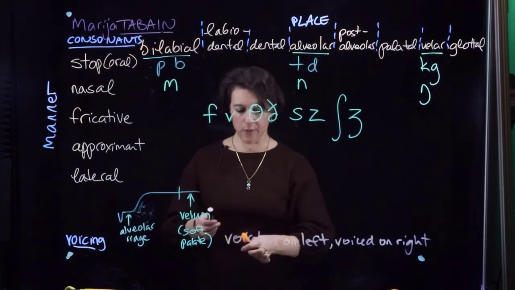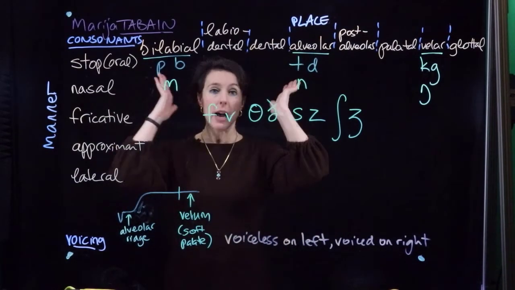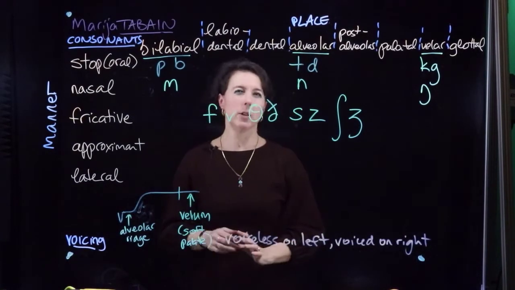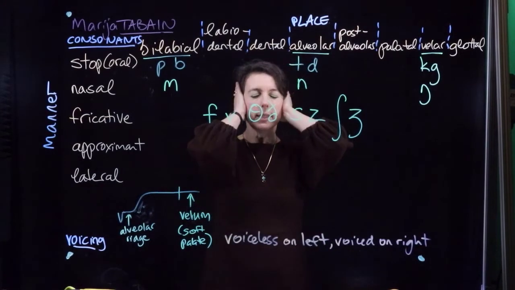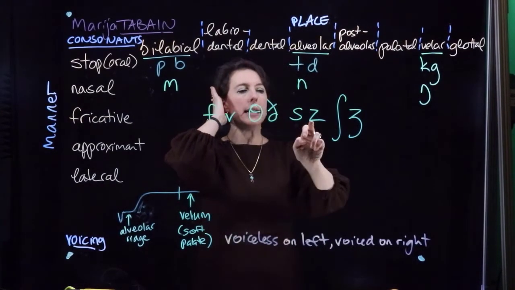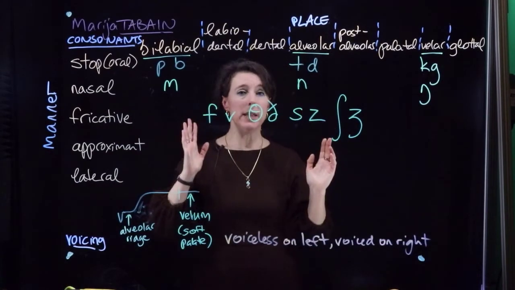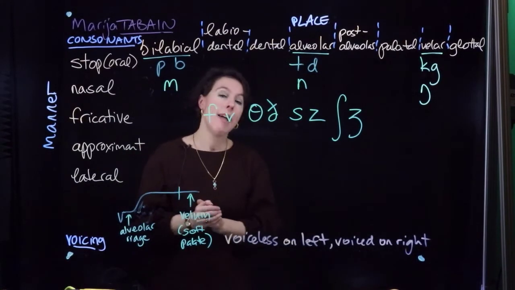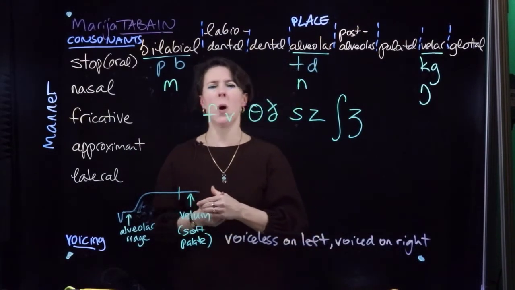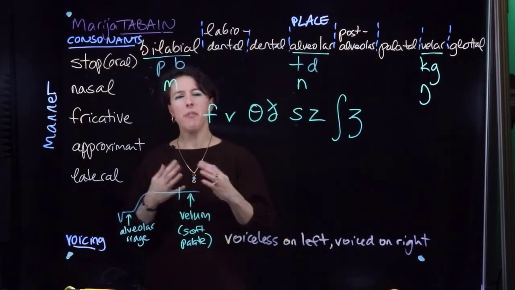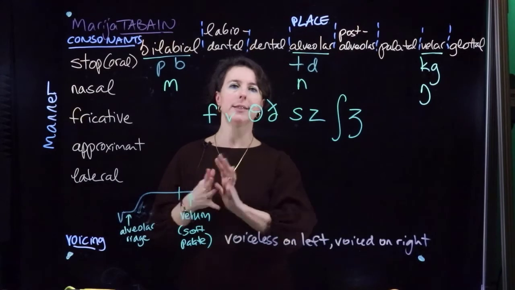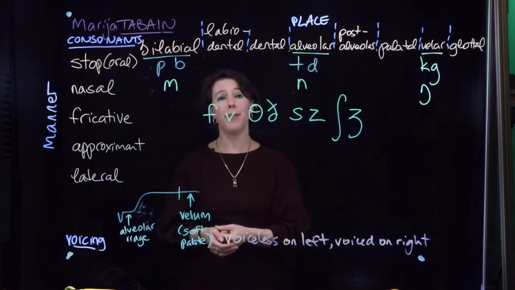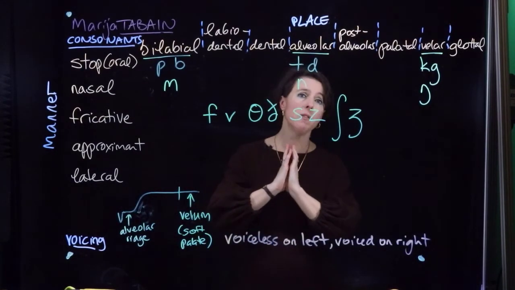Another test you can do for voicing, which might be more effective for you, is to cover your ears and go s, z. And that's usually pretty obvious. The voiceless one, s, you won't feel much, and z, the voiced one, it'll be like a buzzing in your head. So that's another really good test. Sometimes people find it hard to believe that there's a whole lot of sounds that are voiceless. And, you know, fair enough. These are sounds that don't involve any vibration of the vocal folds.